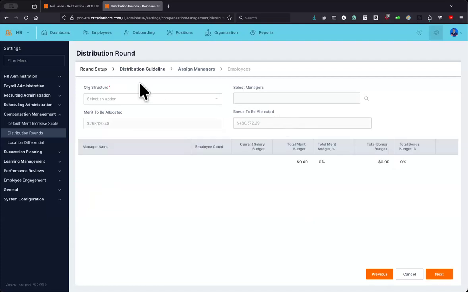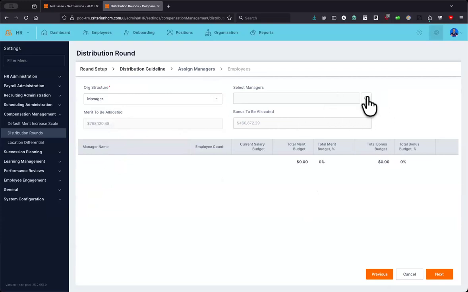All right. So the next step is to choose the org structure that you're going to use for what we're calling the managers. This could be team lead, and this could be, I don't know, ELT member or something. It doesn't need to be called manager. We just named it manager here, but mine happened to be called manager and supervisor. Yours may have completely different names. I'm going to choose manager.